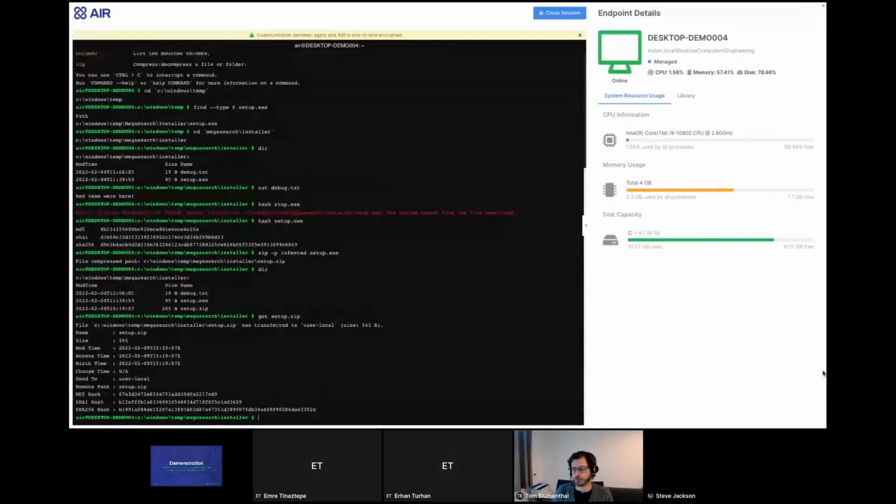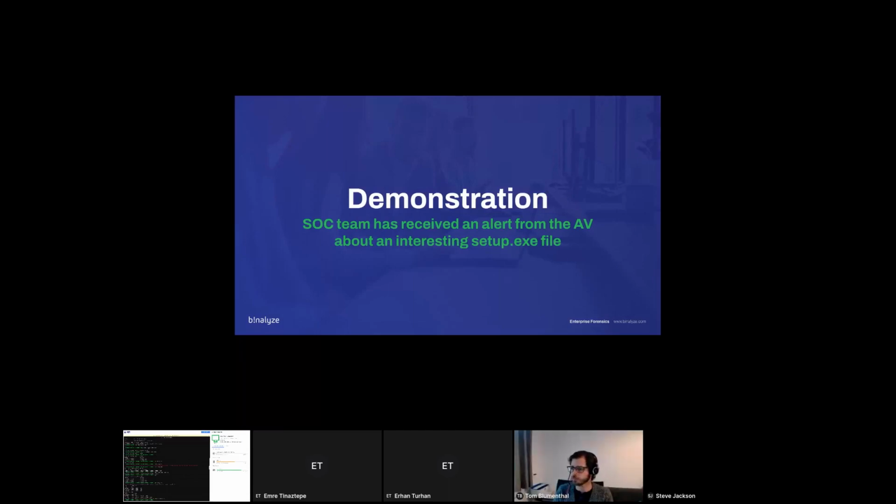Hopefully you all enjoyed that simple demonstration of how we can start to perform an investigation using InterACT. As I said at the beginning, and I will repeat myself all the way through, no doubt, because we're leveraging the AIR platform, it gives us a lot of additional functionality that you wouldn't ordinarily get from other shell solutions. So, for example, Tom was able to open the shell with just one click on the endpoints that are already categorized and are already sitting ready to use within AIR.